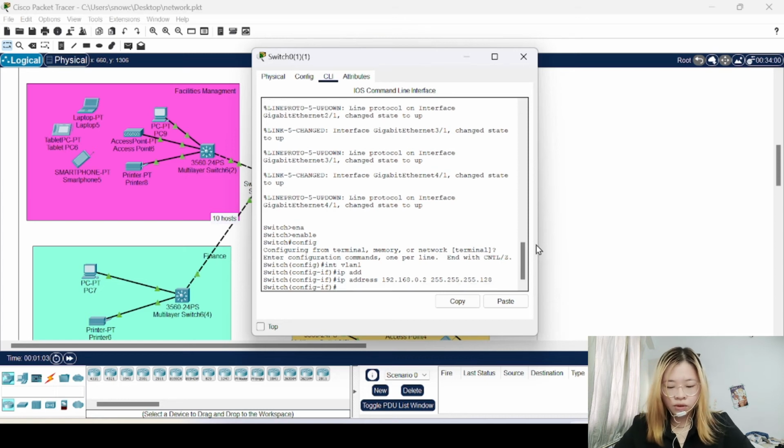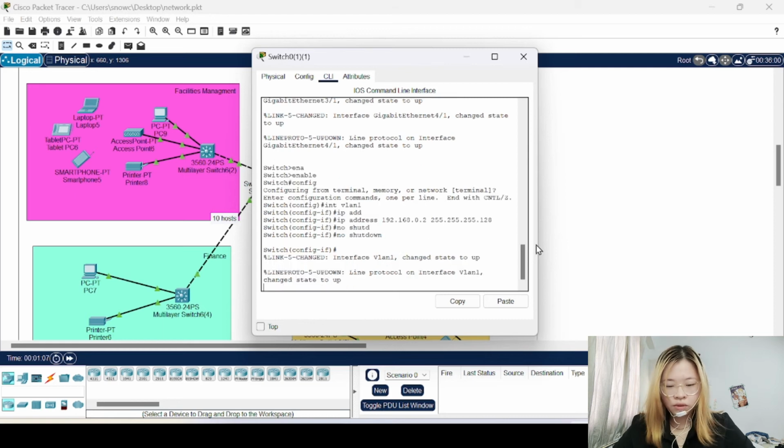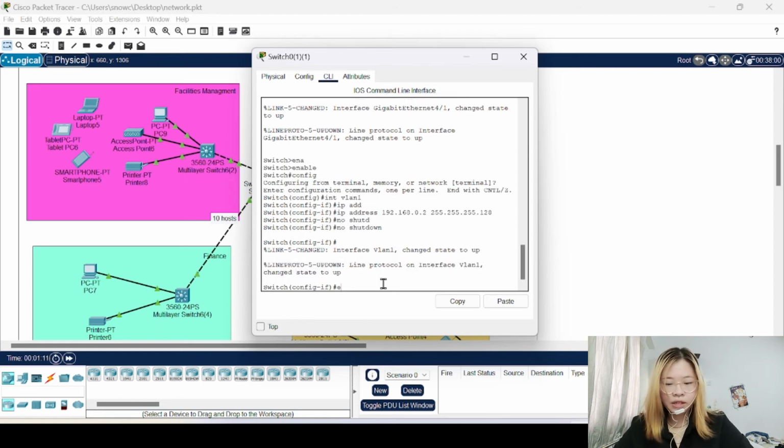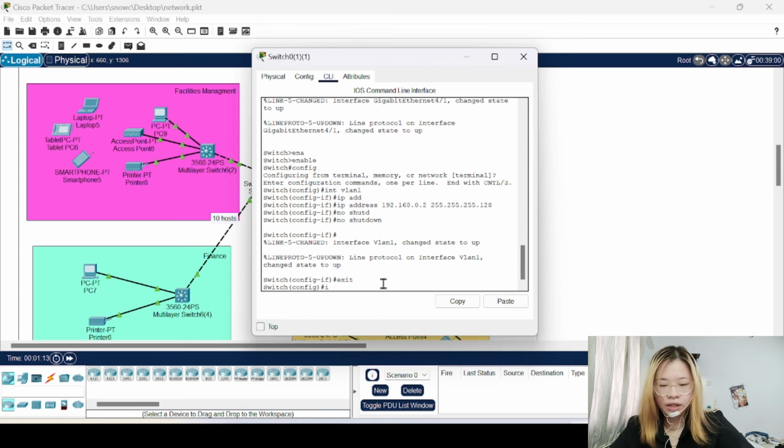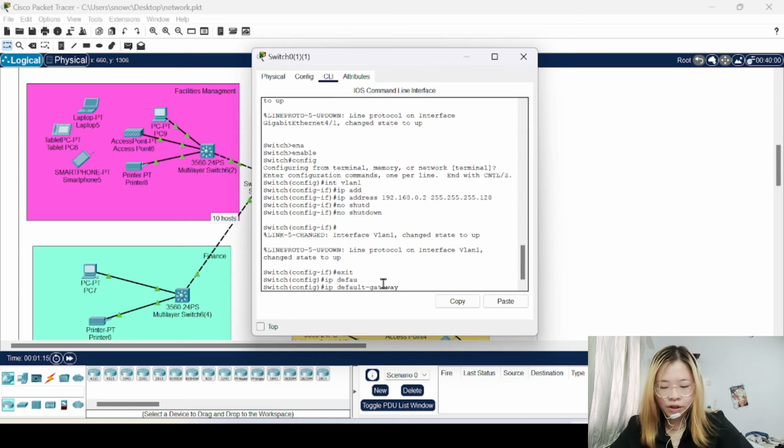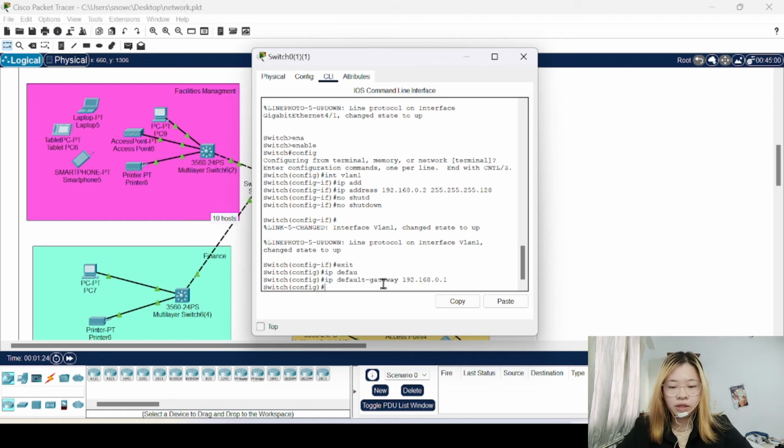Next is to key in no shutdown to change the state to up. Next we need to enter the IP default gateway. The IP default gateway is 192.168.0.1. So now I already set this up, and we can check it.